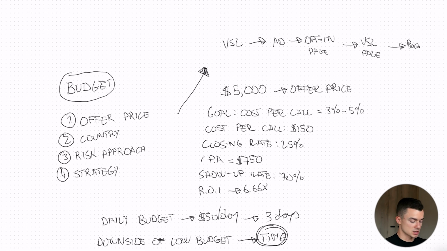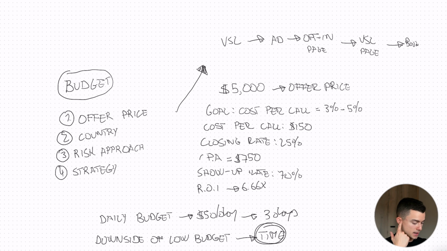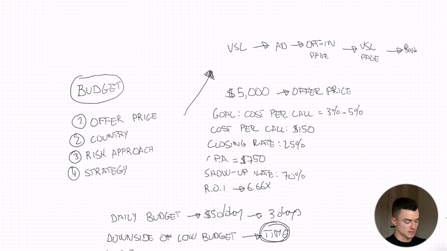If you sell something that is more expensive, meaning like 5 to 10 grand or probably 12 grand, to be honest, I would just speed up the process a little bit. I would just start spending anywhere from $100 to $200 a day just to move faster. And again, it comes down to the approach. I know some people are pretty aggressive with the budget.